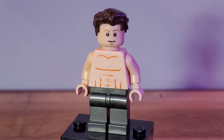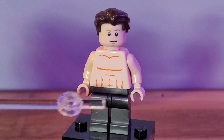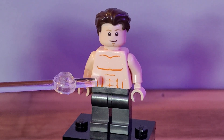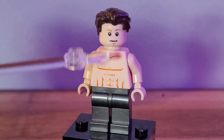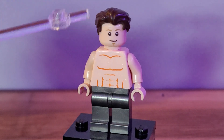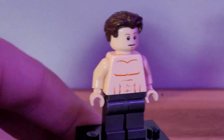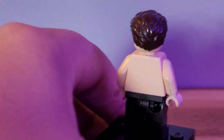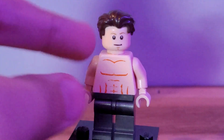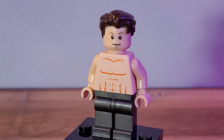Our next figure is Slider, or Iceman's co-pilot in the jet. I used the torso from the shirtless Batman figure, tan arms, tan hands, the head from Luke Skywalker, the dog trainer hair piece, and these gunmetal gray legs. It was a really easy custom to make — you just have to have that Batman torso. Mine's a little scraped up but I think it looks really well for Slider.